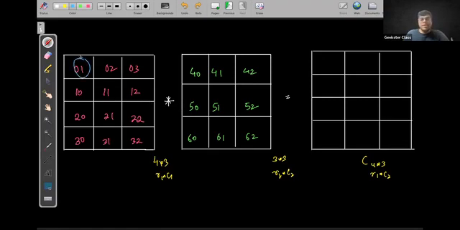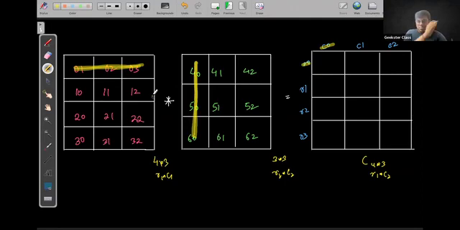It will not be simply 0, 1 into 4, 0. First thing is this. Listen very carefully, it will be 0th block, 0, 0, like C0, R0. Let me write the columns and rows. R0, R1, R2, R3, C0, C1, C2. Okay, so it is R0, C0, 0th row, 0th column. The row will be taken for the first matrix. Column will be taken for the second matrix. That is, multiply 0th row of first matrix with the 0th column of second matrix.